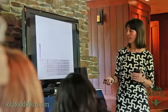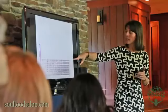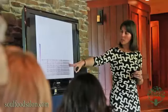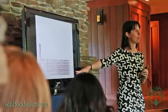What did we see? So here's the experiment. Each line across is an individual mouse, and each box is a species of bacteria that we detected in their gut. How that box is shaded tells us how abundant that particular type of bacteria is in that mouse's gut. So here's the initial community. Over four generations, there's a little bit of loss of bacteria, but for the most part, the community remains stable. These are the mice on the high fiber diet.